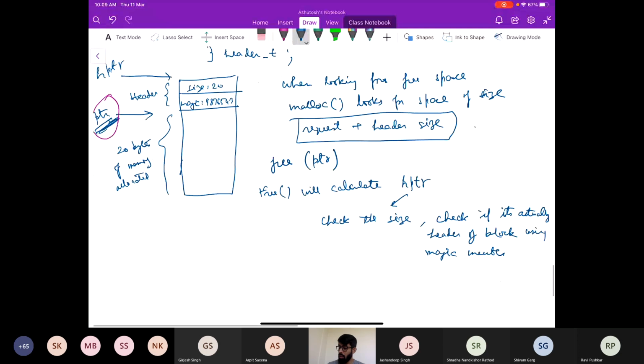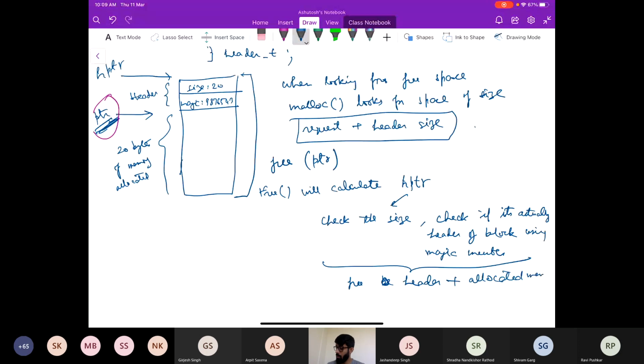And then we'll put this whole block, it will free the header plus allocated memory. So let's say the header takes 8 bytes, then in total it will free 28 bytes.